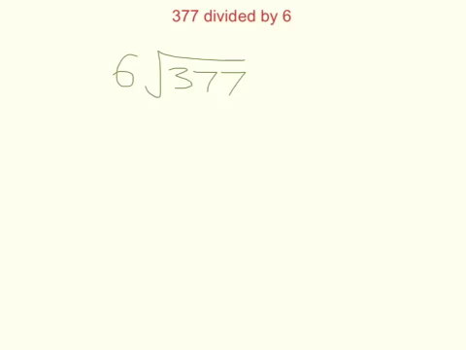And what I need to do firstly is continue my normal steps. So I'm going to look at, does 6 go into 3? Well, 3 is much smaller, so I know that it doesn't. So I'm going to look at, does 6 go into 37 instead? And I know that it does. So 6 goes into 37 6 times. Not perfectly, but if we do 6 times 6, I know that that is 36, and I need to do my subtraction now. 7 take away 6 is 1, 3 take 3 is 0. Check that this 1 is less than 6.